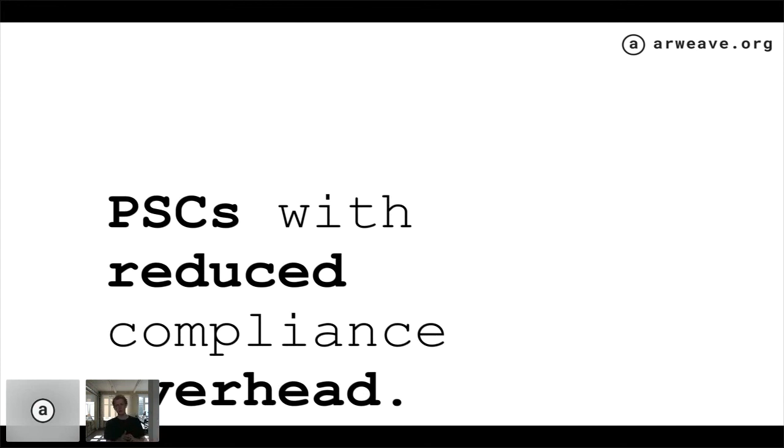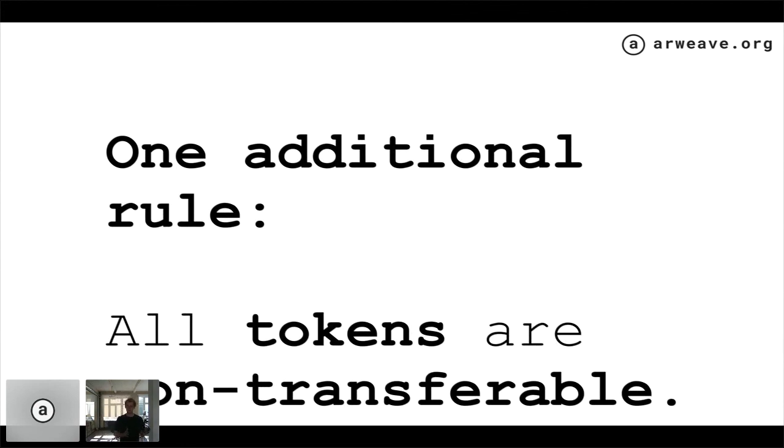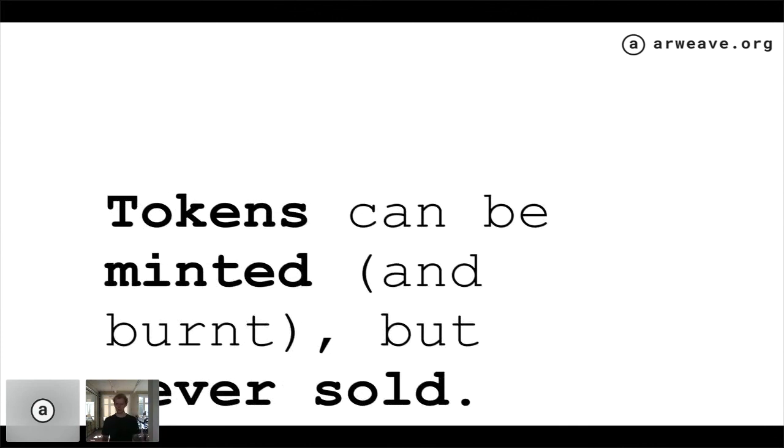So you can think of a profit-sharing startup as a vehicle you might want to use at the beginning, or if you're building a project or an application that you think will stay quite small. Then you can take this profit-sharing startup approach rather than a profit-sharing community approach, which you can think of as like a publicly listed company equivalent level of regulatory burden and overhead and compliance issues. So a profit-sharing startup, the basic principle is one new rule. All tokens in this system are non-transferable. And this means that when you have some tokens minted and given to you, they are yours forever. You're never going to sell them to anyone. And they can be burnt or taken away from you by other members of the DAO. And we can mint more tokens together to reward more people, but they're never going to be given or sold.